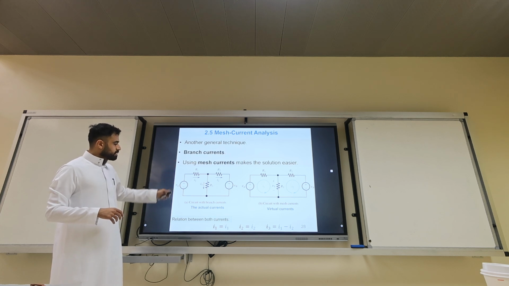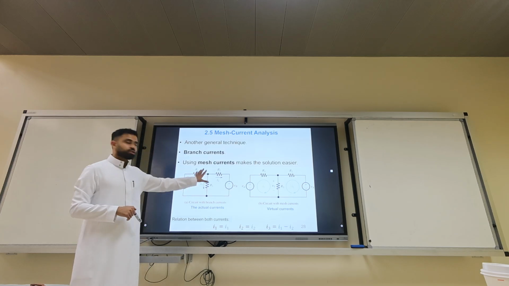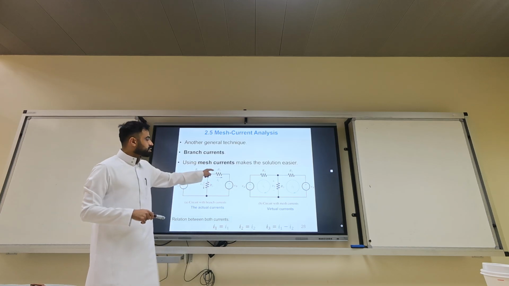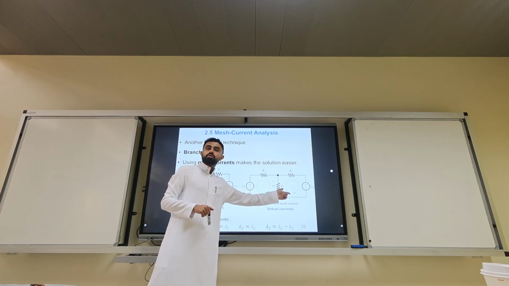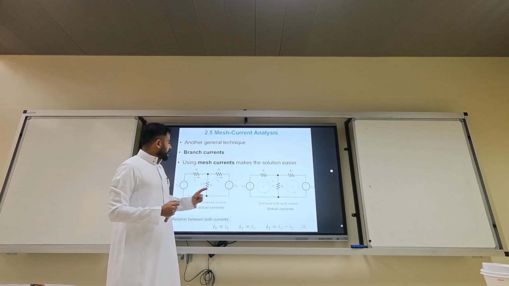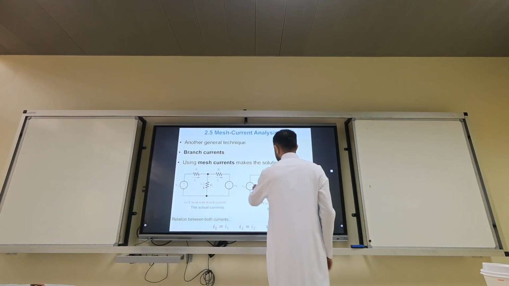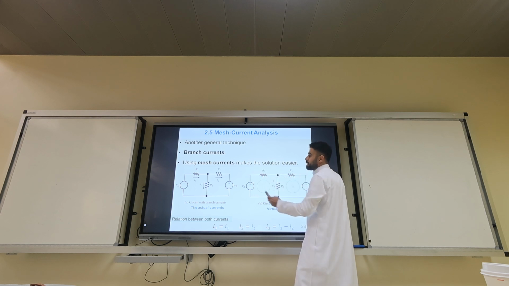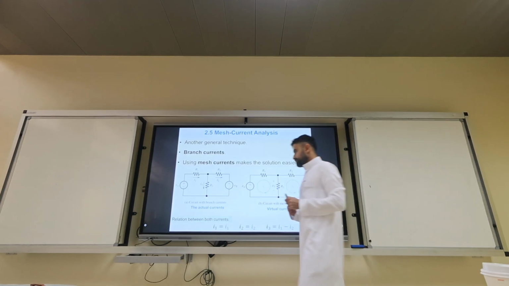So in this method, you have I1, I3, I2. This is chapter 1, right? This method tells you, oh no, I'm not going to have 3 currents, I'm going to replace them with only 2 currents, I1 and I2. So, for example, if we put plus minus, do you guys see I1? If the current that goes here is I1, do you see it's equal to this I1? No, it does not equal.